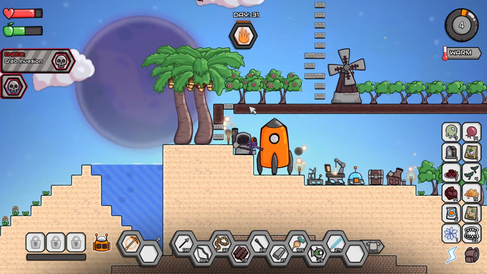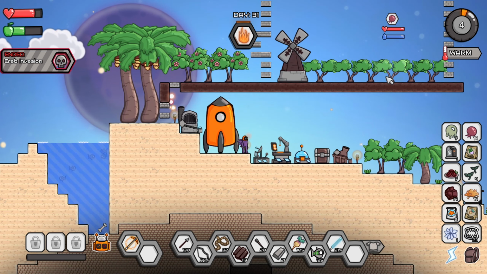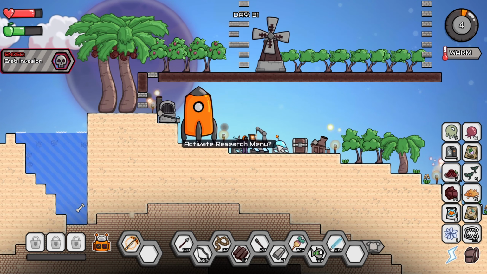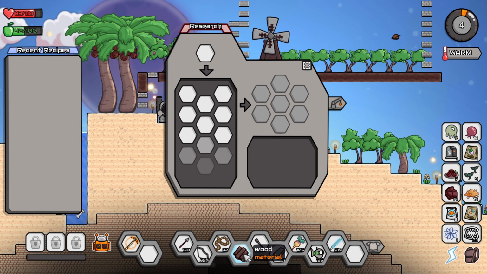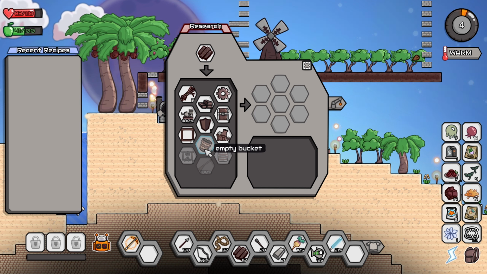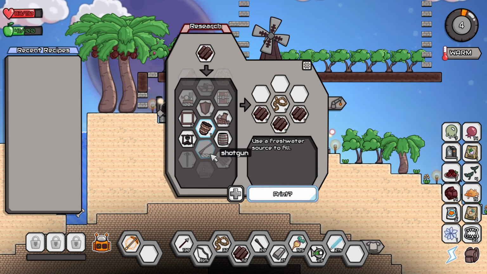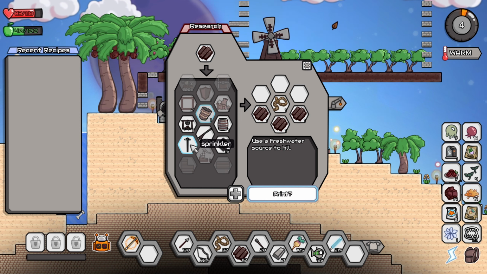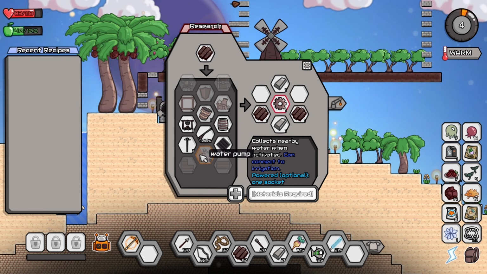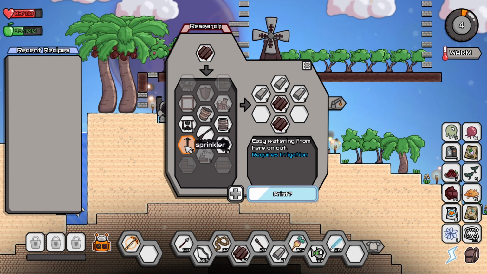I don't know. Okay, here's the thing. We've already got wood trees. We've already got pomegranates. We got more pomegranates over here. You know, we haven't figured out how to use the watering stuff, the irrigation. Empty bucket. Where's the irrigation stuff? Sprinkler. Collects nearby water when activated, can connect to irrigation. I think this is what we kind of want.